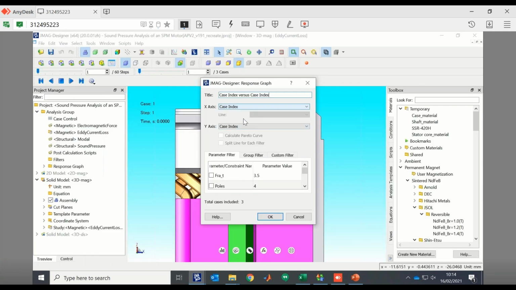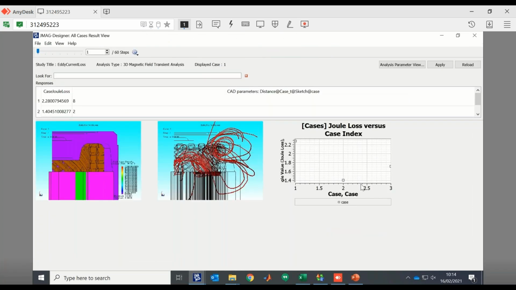Let's say I want to compare case index with joule loss. I press OK, and I get a graph showing the different joule losses for each case. As I said, this is all implemented within Designer, and you have it all within one single window now, so you can continue all of your work inside of it.